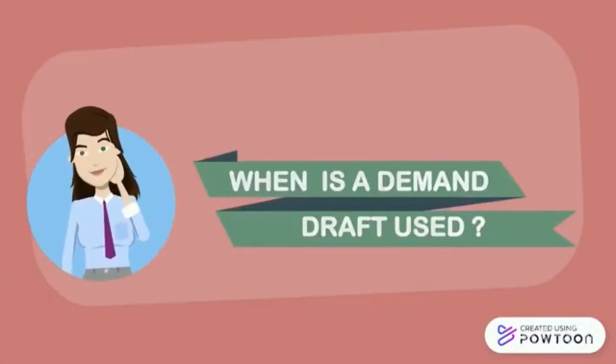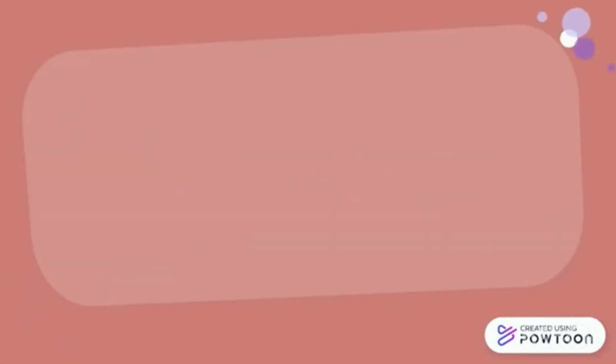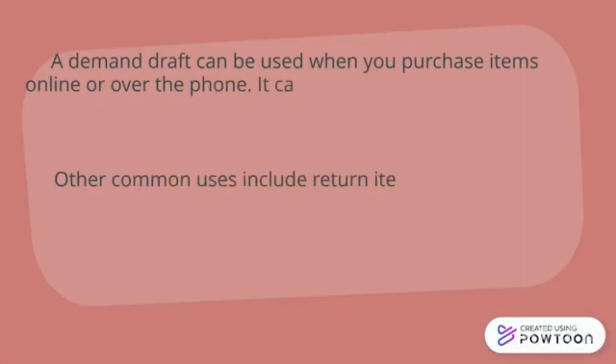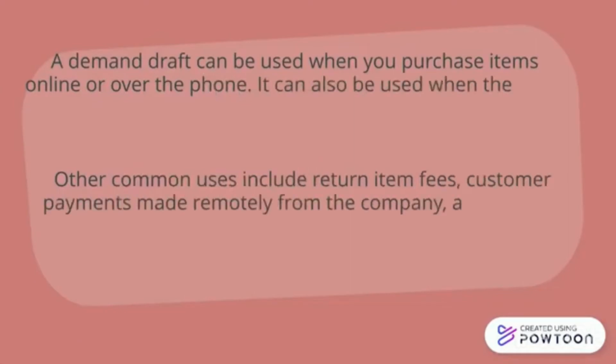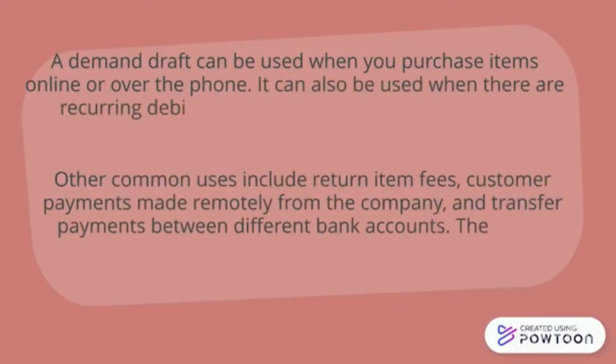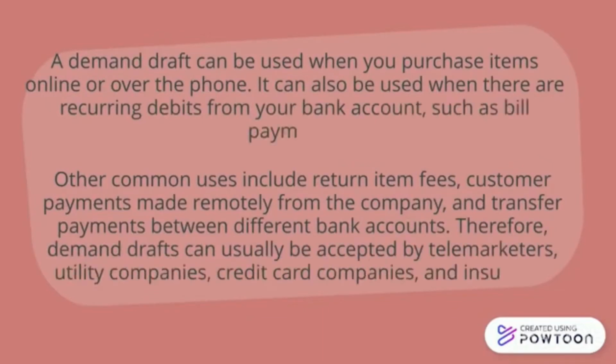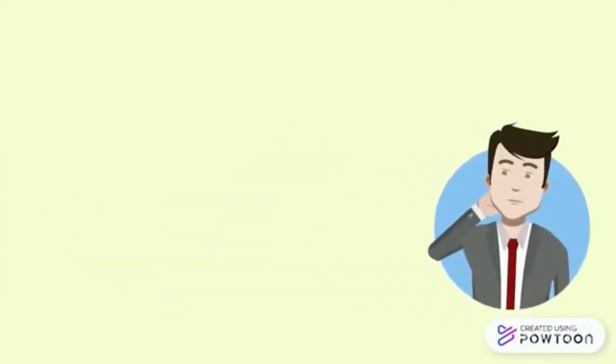When is a demand draft used? A demand draft can be used when you purchase items online or over the phone. It can also be used when there are recurring debits from your bank account, such as bills. Common uses include returned item fees, customer payments made remotely to a company, and transfer payments between different bank accounts. Therefore, a demand draft can usually be accepted by telemarketers, utility companies, credit card companies, and insurance agencies.